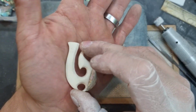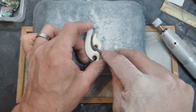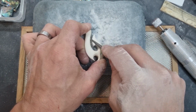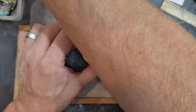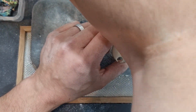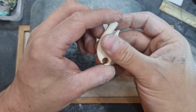I'm not going to take you guys through all of the sanding and all of the filing and all that kind of stuff. The filing's pretty simple. I'll usually just take a file, transition this quite nicely, get it to match up the whole way around so that you don't have any lumps or anything. Same with the inside edges. I've got some round ones. Every so often, if I need to, I'll hit it with my diamond bits because they tend to sand quite well. But other than that, I'll bring you guys back once I've done all that.